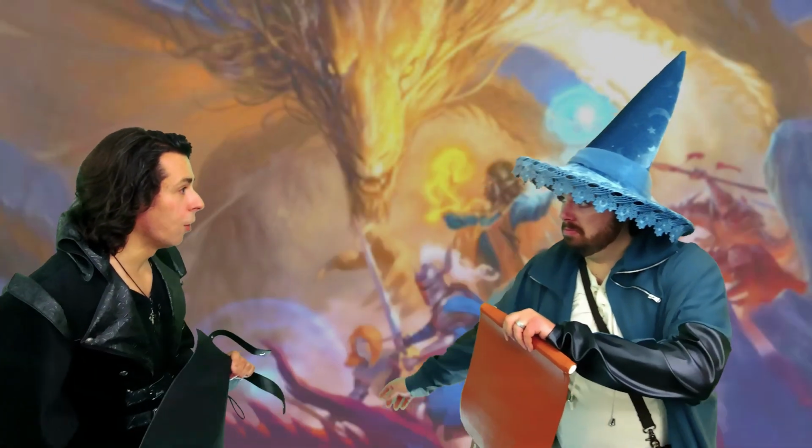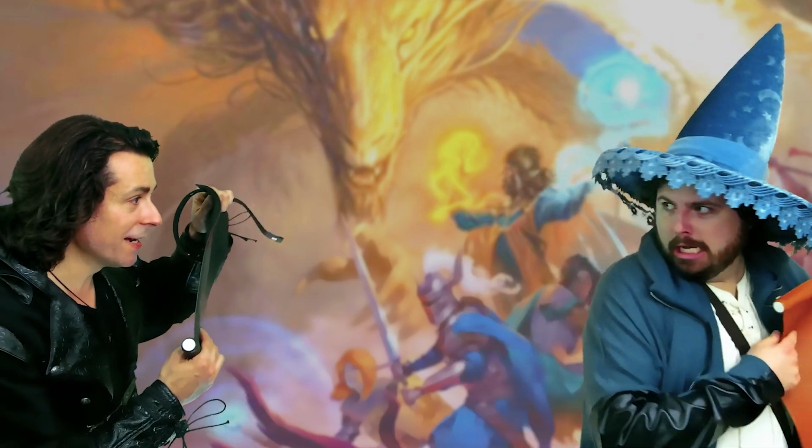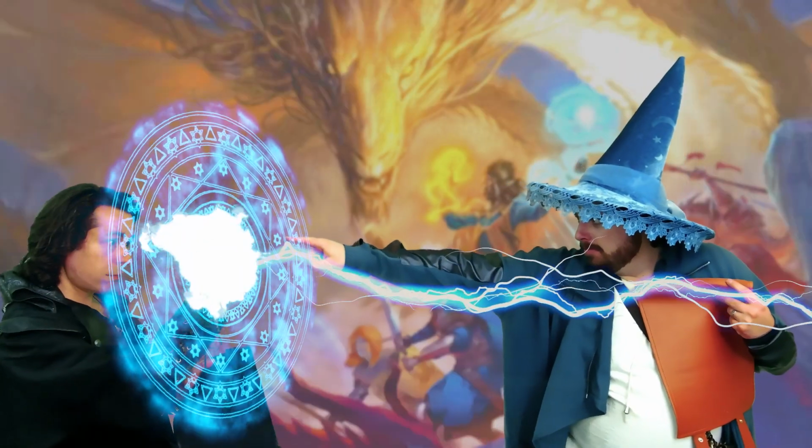Wizard, how about a duel? You'll never stop me! Give me your best spell, Yugi. Lightning bolt! Arcane Ward! I am impenetrable! No!